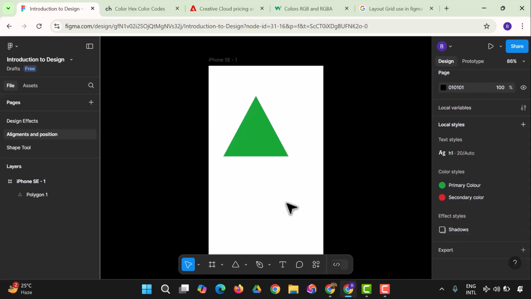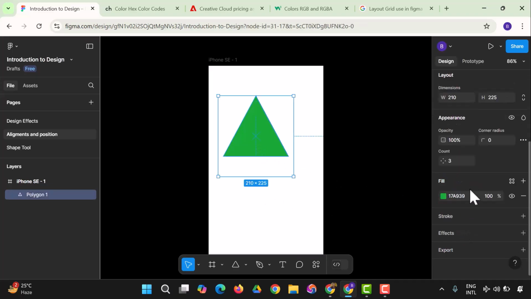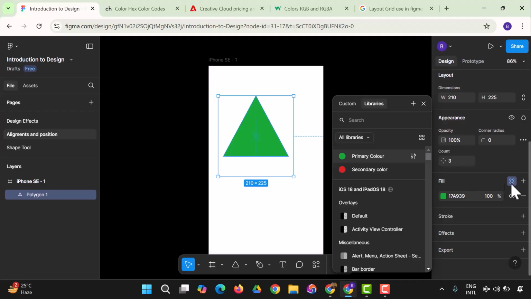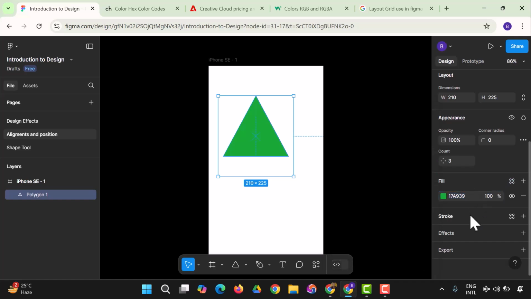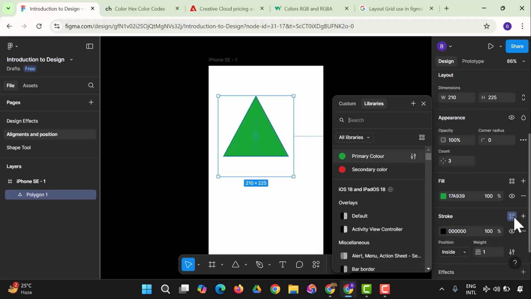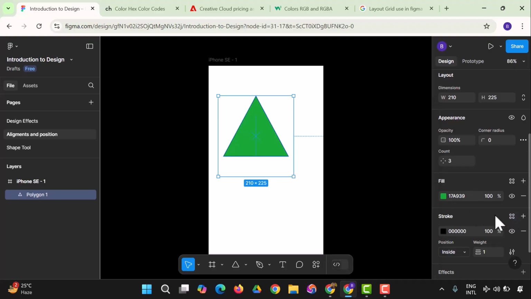So all you have to do when you're designing is, when you click on something and you want to add your style guide of variables, you click on this. For instance, if we have color styles, all we have to do is click on it and you're going to see your color styles. You have your primary color, you have your secondary color. So when you want to create the stroke now, you could always check if you have variables for that. So you could access your primary color, your secondary color for the stroke.